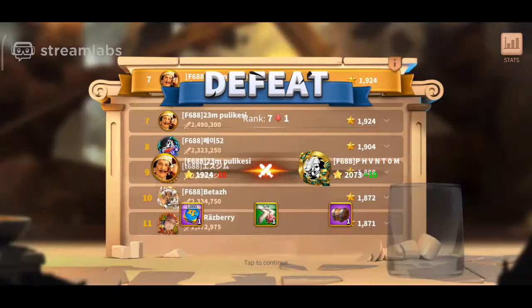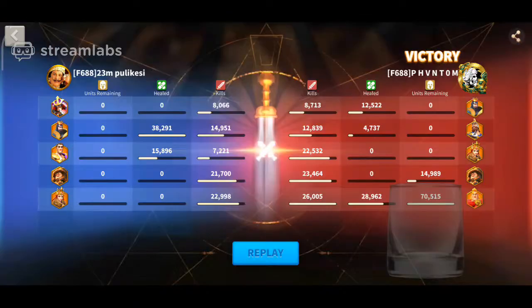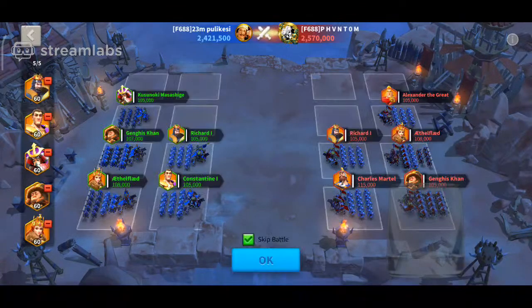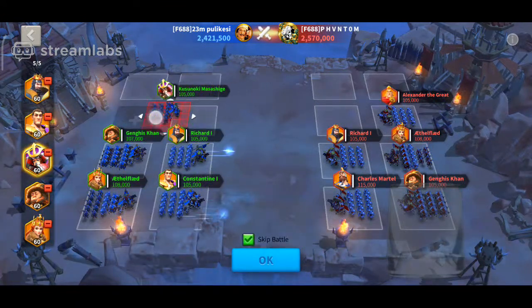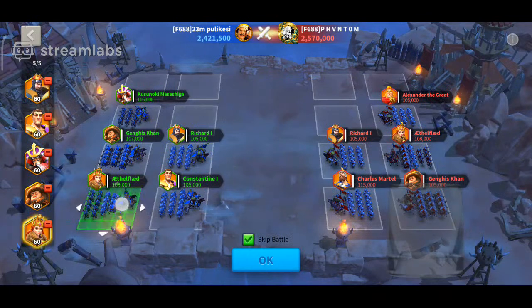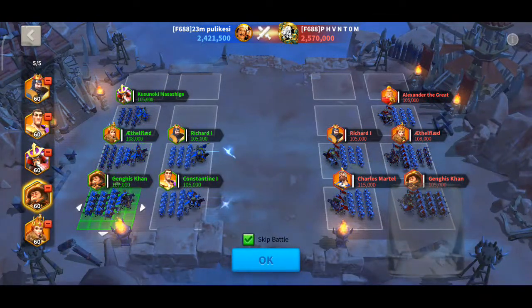Whenever I get defeated, I come here and see what troops survived and what troops had more troops. So he has Genghis Khan and Alexander surviving. Other troops lost. Okay, so we need to damage his Genghis Khan and Alexander. Alexander, this is not strong enough, and his Genghis Khan is not getting hit enough. So I switch it here, and oh god, now we need infantry to nuke this guy.